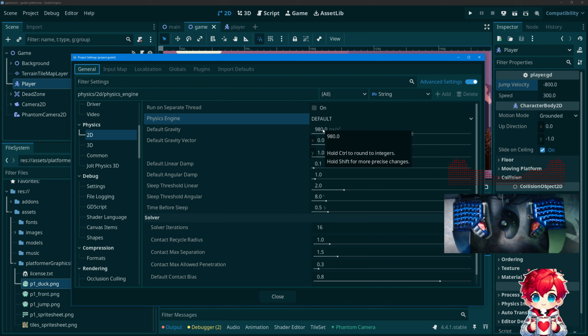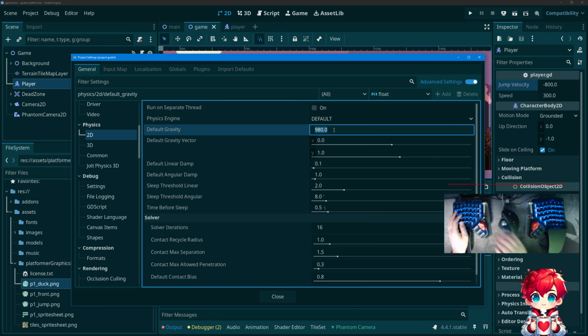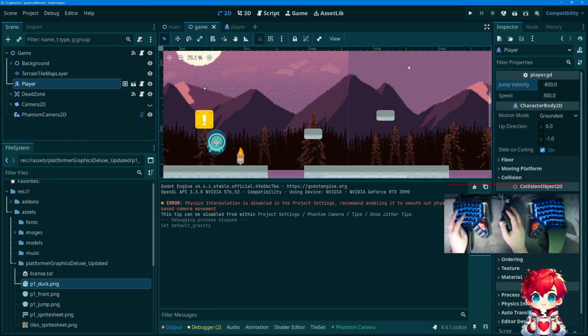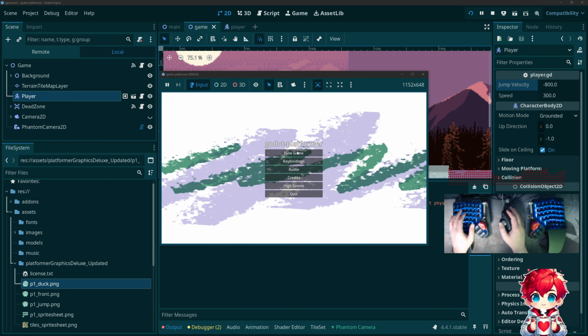By increasing gravity, we make the character fall faster. So let's just try it. What if we dial this up? What does this look like?